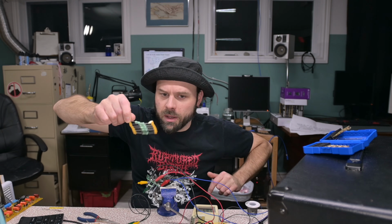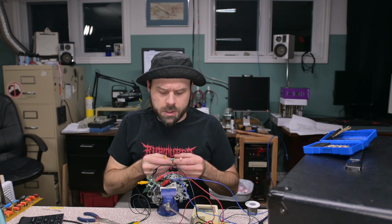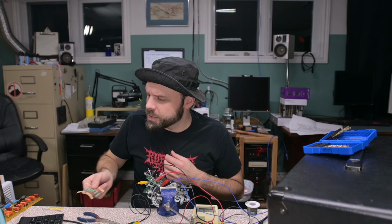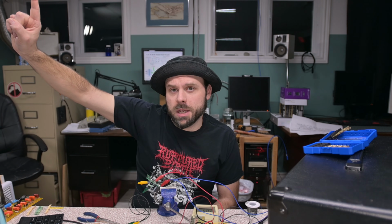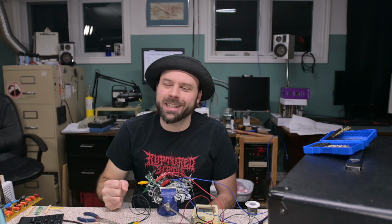And these 3-watt metal oxides are better suited. I think in one of my next parts orders, I am going to get some lower value resistors, 820s, 470s, in 3-watt metal oxides for this purpose, so that I can better this design and get a real nice DC going. In the meantime, 1 ohm's gonna do. So, I think I'm babbling here. I hope you've enjoyed this. Stay tuned for more Soldano, because next up, we actually have to wire this thing. We have to actually start installing this in there. Oh, yeah.